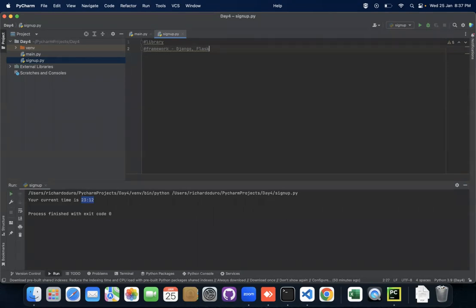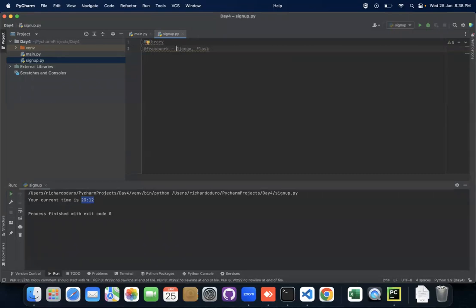Now, let's see something. The Python that we have been learning, we cannot use it together with MySQL. So to do that, we need some connections. We need to link MySQL to Python. And to do that, we need to also install a framework for MySQL in the Python.